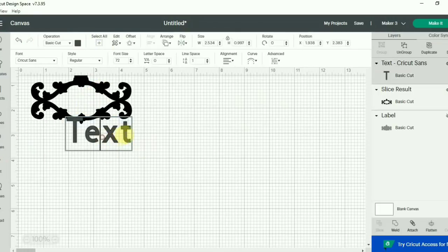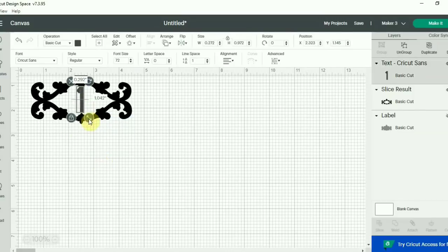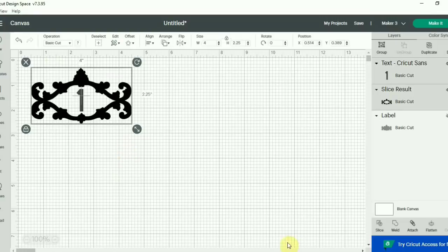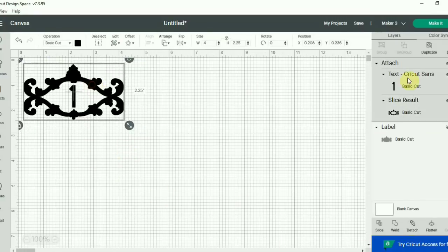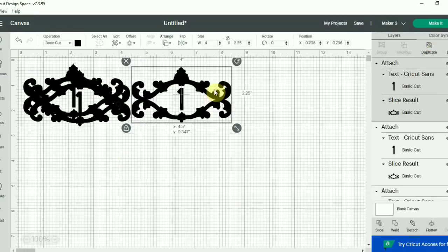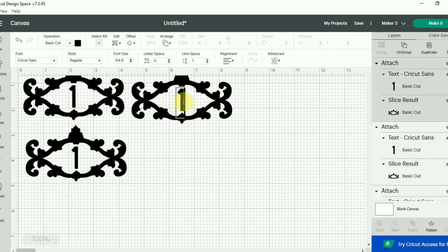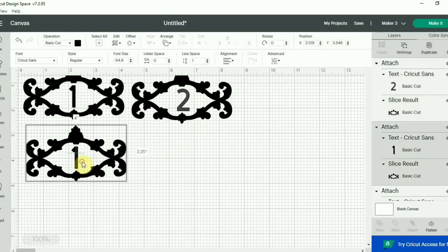So now I'm going to click text, and I'm just going to number these 1, 2, and 3. I'm going to center that 1 in the middle of the label, and I just want to make sure it's all attached together, and then duplicate it 2 more times, since we're going to be repeating this for the other 2 crates. And now all you have to do is edit the number on the other 2, adding a 2 to one and adding a 3 to the last one.